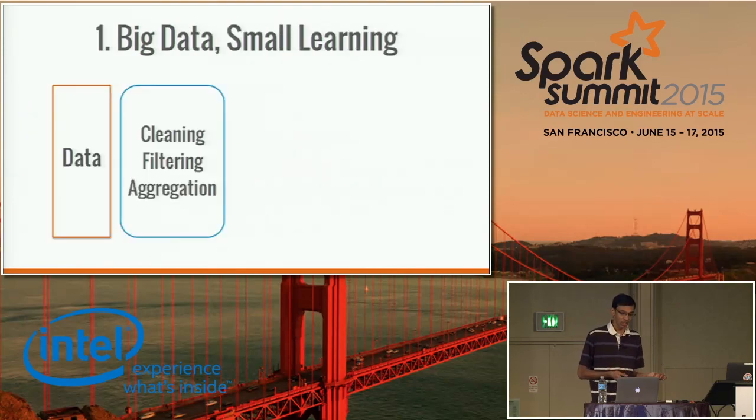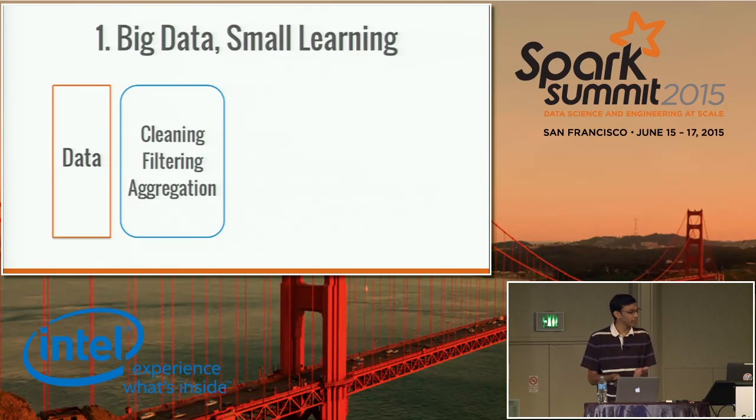So to begin with, let's talk about this big data small learning problem. What do I mean when I say this? So the use case is something like this. You typically have a large amount of data that is present in a data store like HDFS or some Hive tables or something like that. This is usually, for example, in many organizations, created by some other team or for some other process. So there are click logs which are written out into a Hive table or something like that.